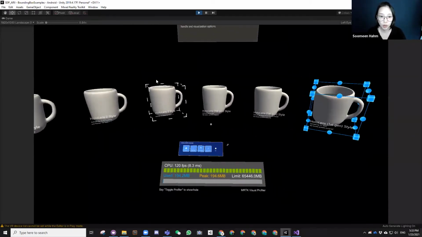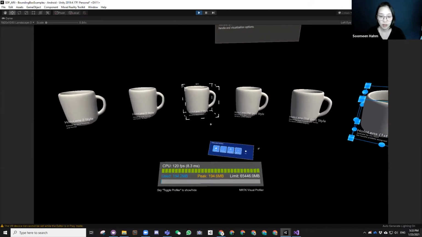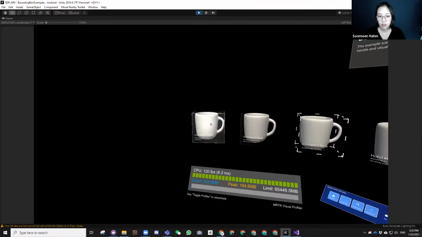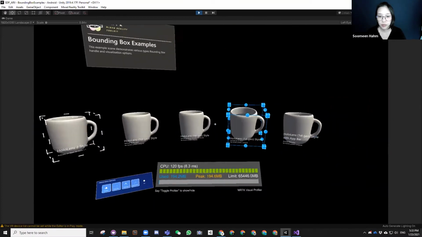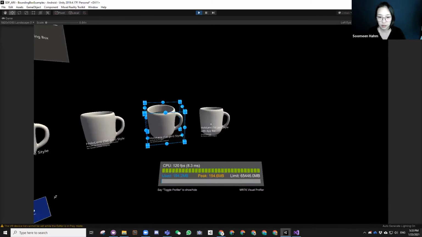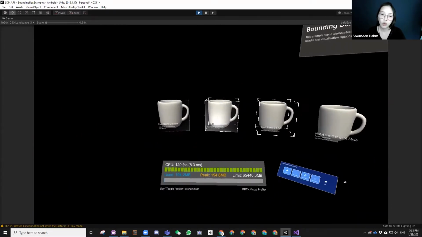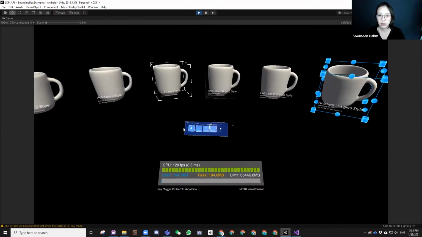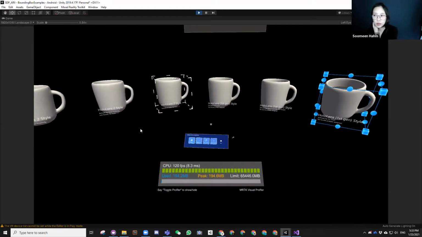If you decide to use different styles, you can just decide which one you like and copy one of them. So when we are coming to use MRTK, we are not going to build things from scratch.